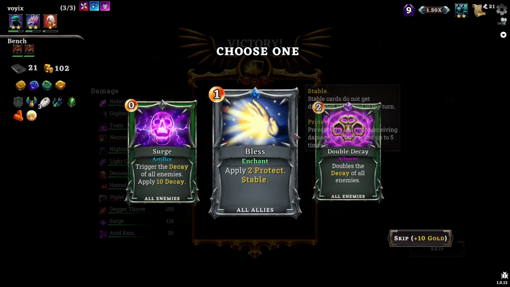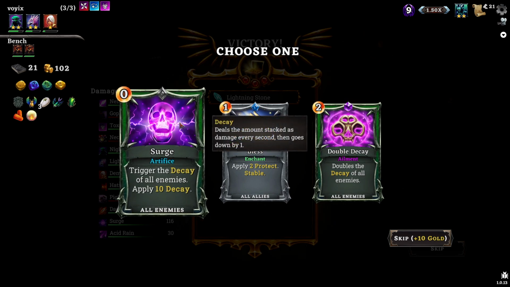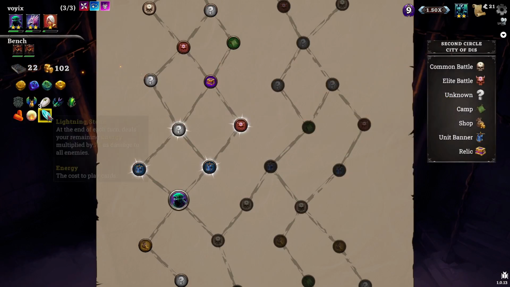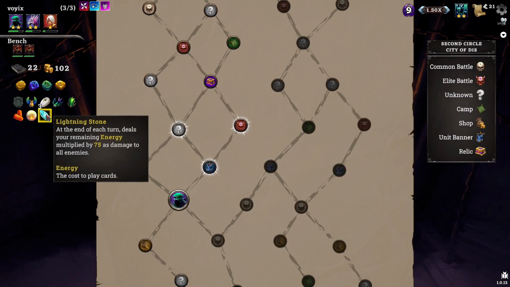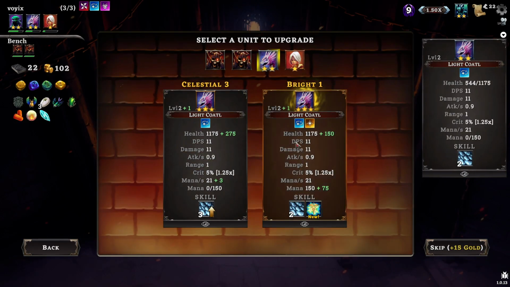Another copy of Surge. I don't think there's a great point. You could run double decay. I think Surge is a little better, though. Yeah, let's go double decay, live a little. And this is any energy you have remaining at the end of the turn, multiplied by 75 as damage to all enemies. We'll just upgrade our coat all the way so that it's full health.